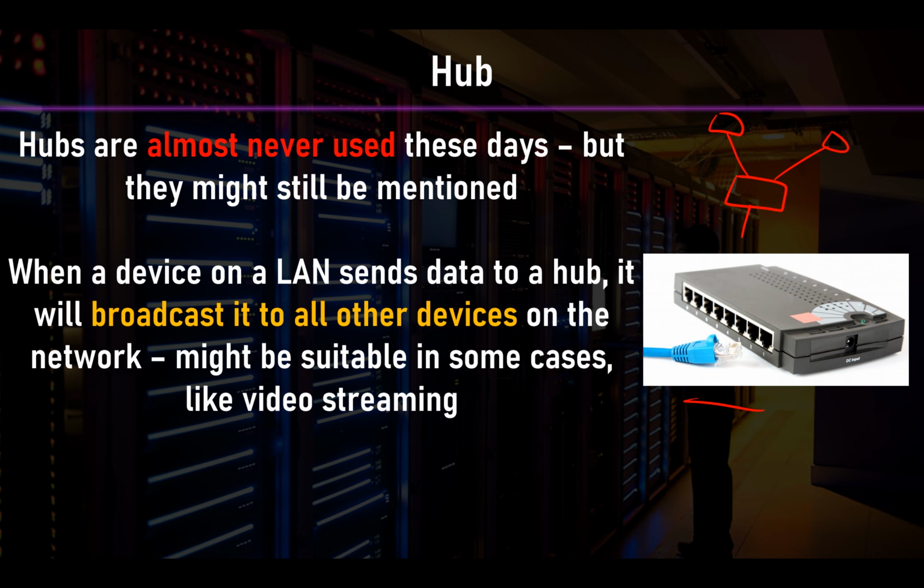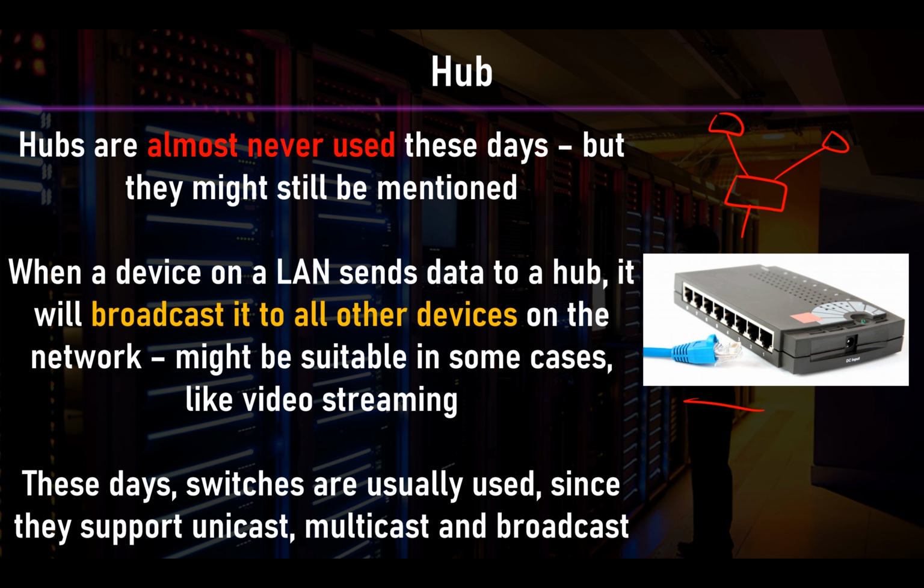So if there's some specialist application, maybe a hub can be used, but in most day-to-day applications we actually want to specify if we're sending unicast, multicast, or broadcast. Hopefully people remember, unicast means sending only to one person. Multicast means sending to multiple different devices. And of course, broadcast is just sending to everyone.